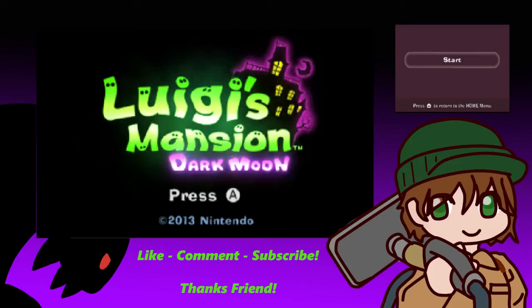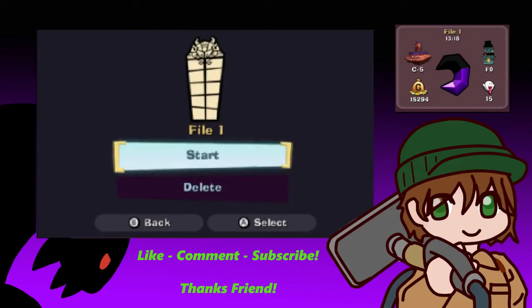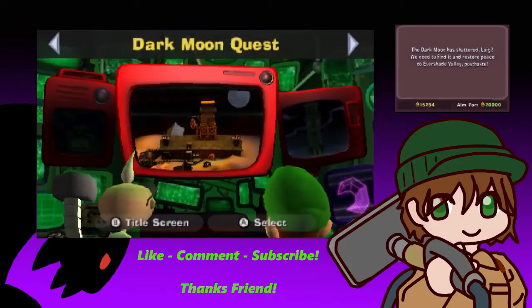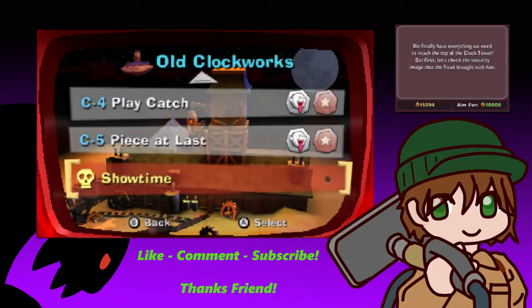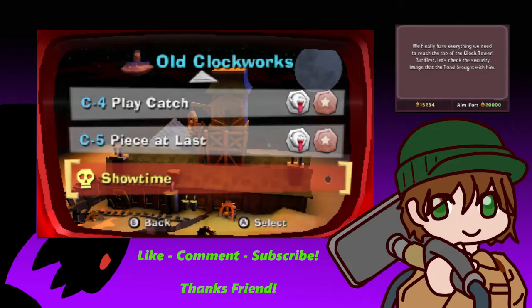3DS. And I can't believe it was 3 years ago this game came out, 2013, and it's 2016 now. Anyway, we're on file 1, that's the one we're playing on right now. We're not going to delete that, that'd be horrible if I did. Where to, Luigi? I believe we're on the old Clockworks missions. Yep. Clockworks, and we are now on the Showtime, so this should be the boss fight, I believe.